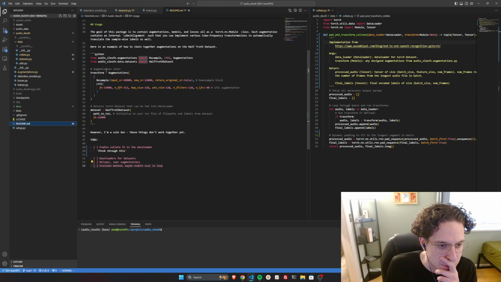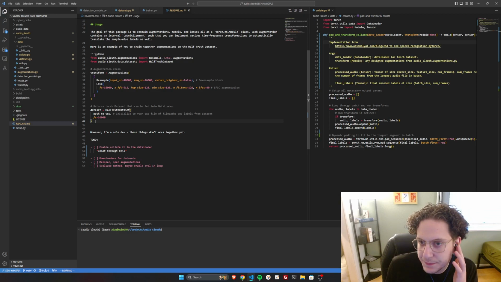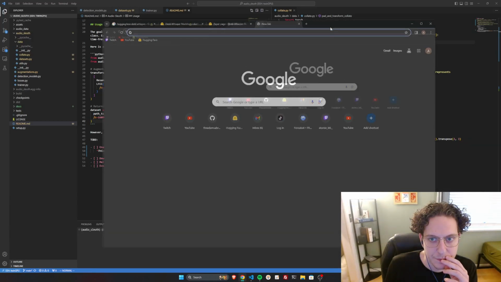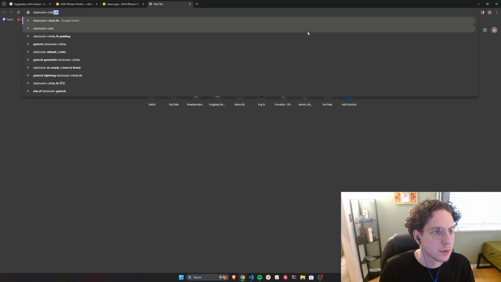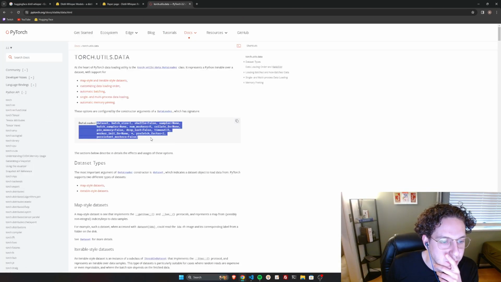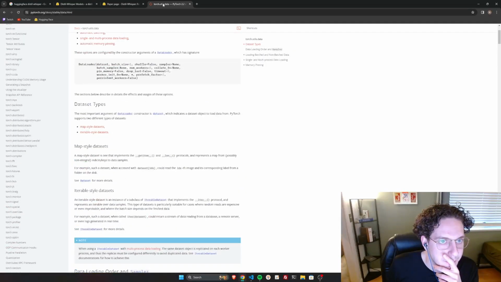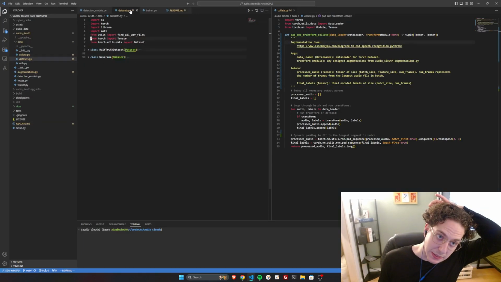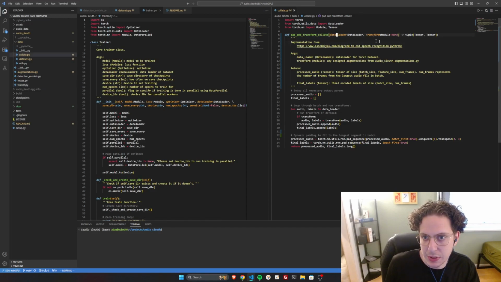If I have the transforms, the data set, the data loader, wait, but can't, hold on, let's see. Data loader, collate. Yeah, let me see. Oh, it is fed into the data loader itself. So then, okay, let me rework this so that it fits in the data loader, and then we should be good to go. This should be pretty easy.